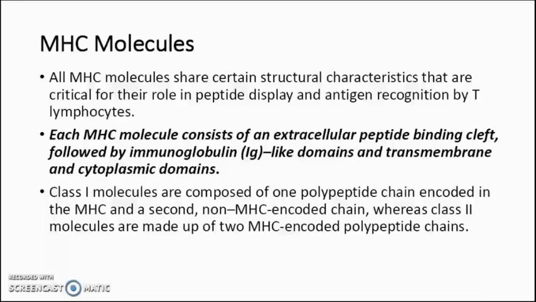The MHC molecules share certain structural characteristics that are critical for their role in peptide display and antigen recognition by T lymphocytes. One of the shared characteristics is that each molecule consists of an extracellular peptide-binding cleft, followed by an immunoglobulin-like domain and transmembrane and cytoplasmic domains. The class 1 molecules are composed of one polypeptide chain encoded in the MHC and a second non-MHC encoded chain, whereas class 2 molecules are made up of two MHC encoded polypeptide chains.